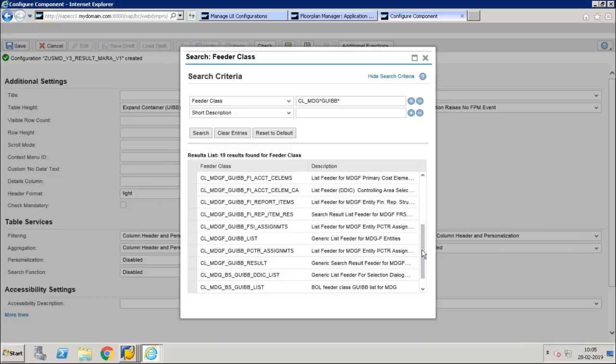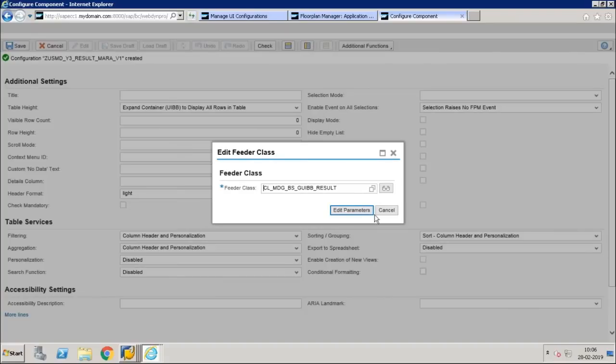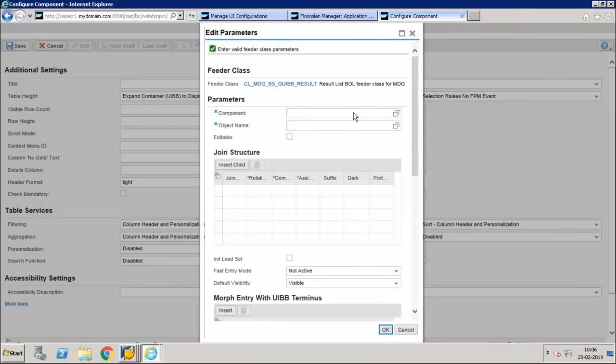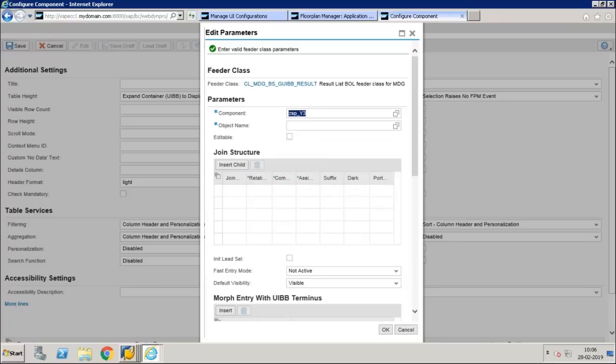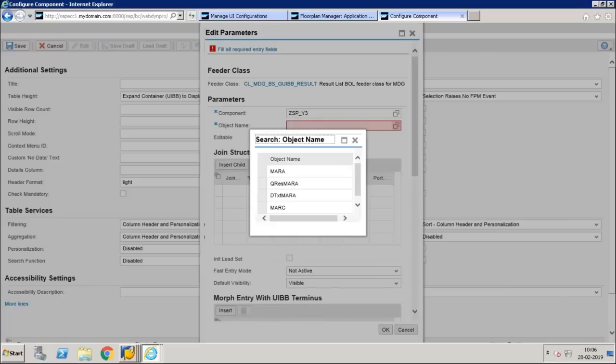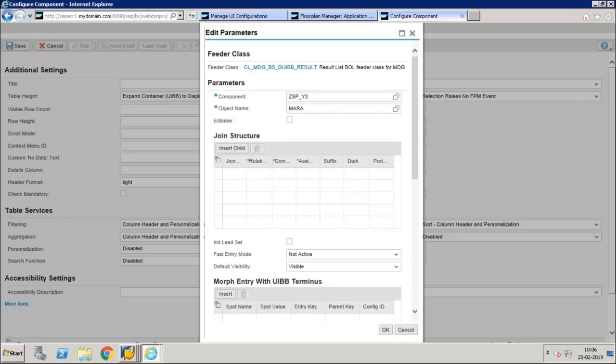We got MDG BS UIBB result component. So we'll assign this result feeder class. We assign the general component. And we'll say Mara is a root component for this.